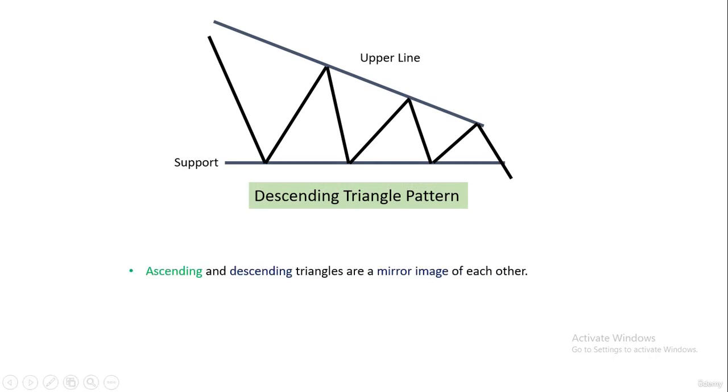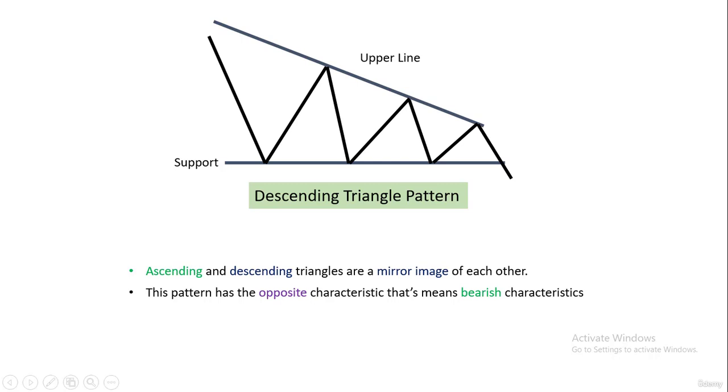What is the descending triangle pattern? The ascending and descending triangles are mirror images of each other, so this pattern has the opposite characteristics. That means this type of triangle has a bearish character. In a bearish market, the descending triangle has a bearish rally equal to the size of the pattern and bullish rallies are descending. It is used to open a short position after the price has broken its lower side. It is also characterized by a descending upper trend line coming to the support area and a flat lower trend line that acts as support.